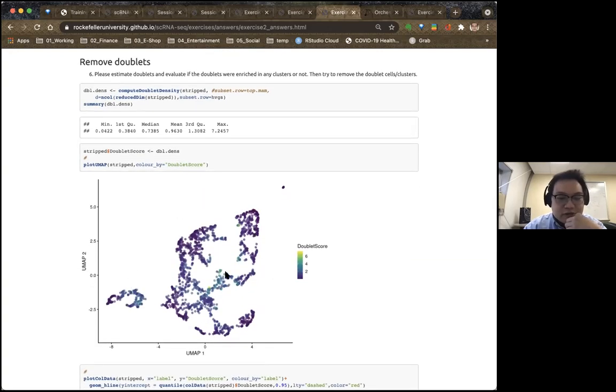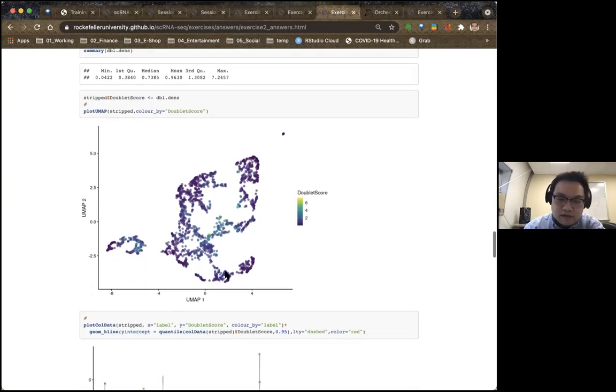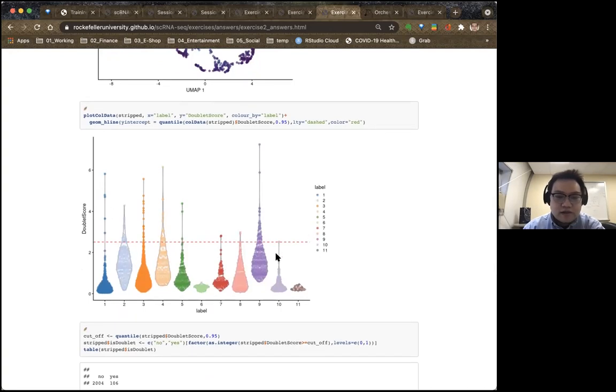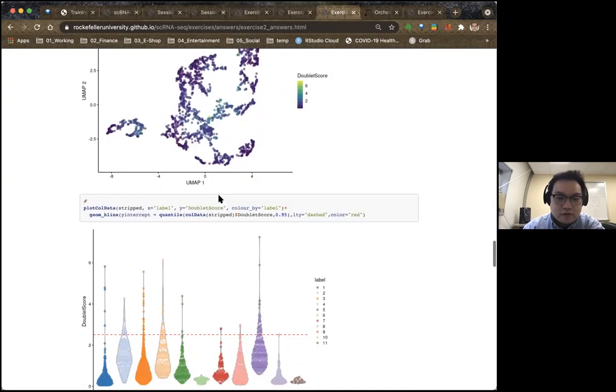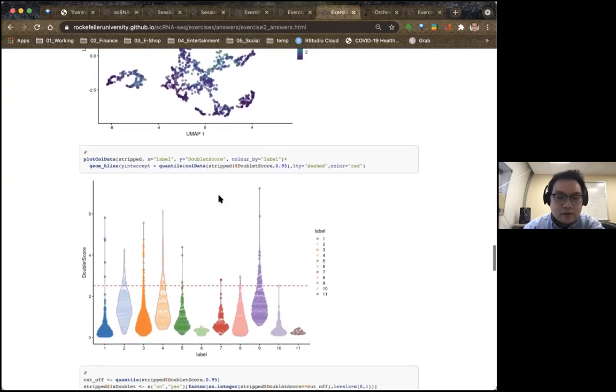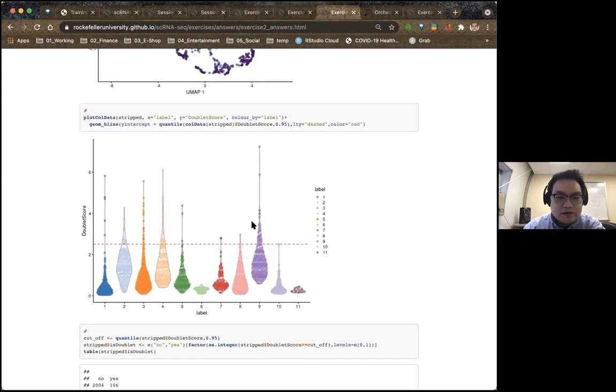For evaluation, we can test if the doublet score is enriched in any clusters, and we can evaluate with the feature plot in the UMAP or the violin plot.